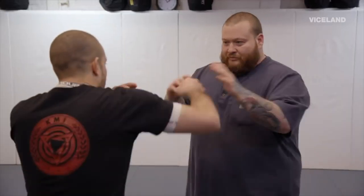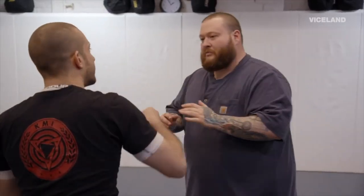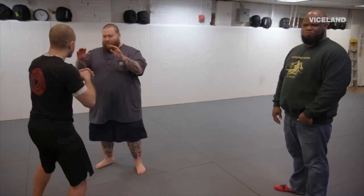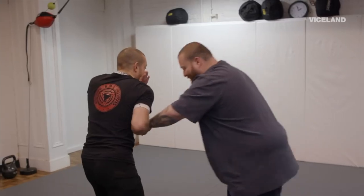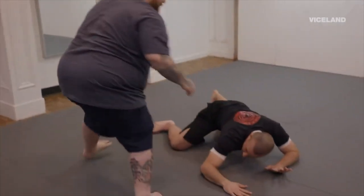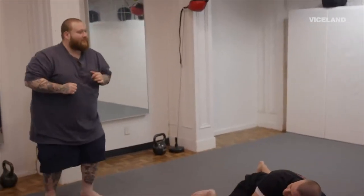We're gonna go into a little dirty fighting technique. When I recoil my punch, you push it into my chest — that opens up an avenue of attack to my face. I throw the punch, pull it back, you punch and punch, knees to the groin, then dump my body onto the ground. Always scan around — we try to do the least amount of damage as possible, we just want to get out. Self-preservation is the goal for civilian Krav Maga.